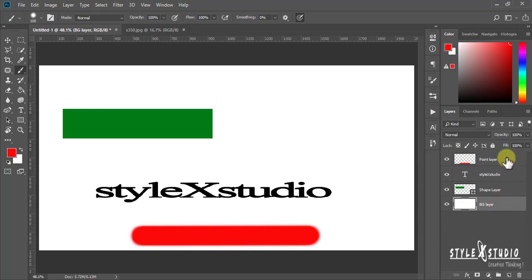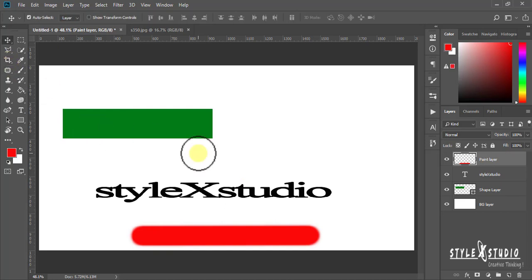So this is my top layer, this is my second layer, my third layer, and my fourth layer. Anything below the paint layer is below it. The most visible layer would be your top layer. For example, my paint layer is at the top.